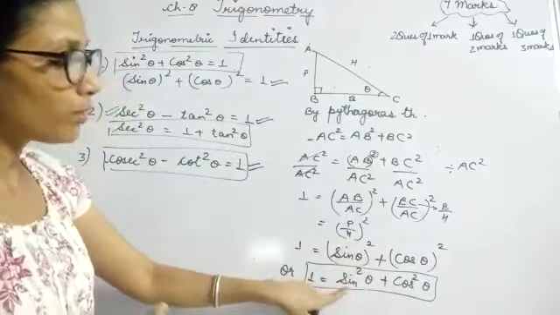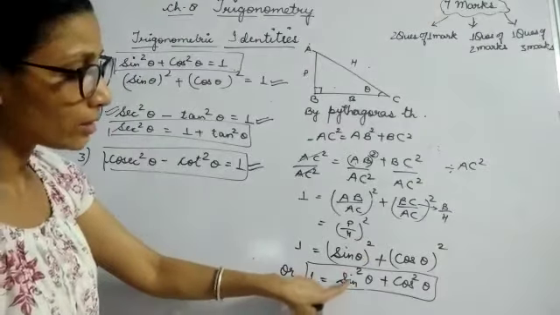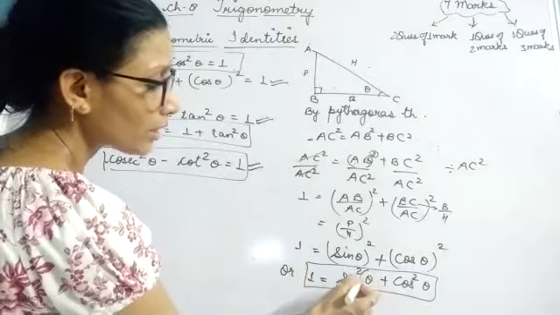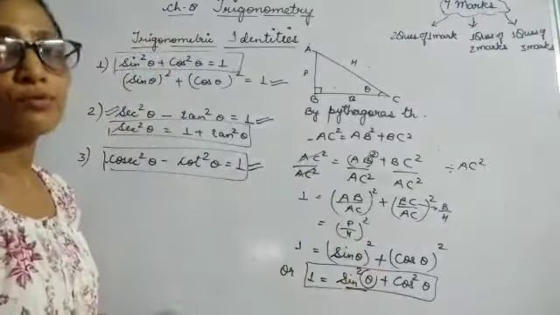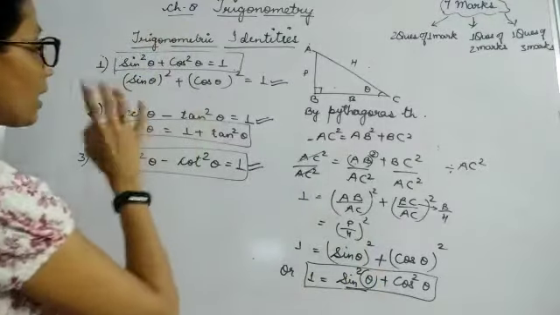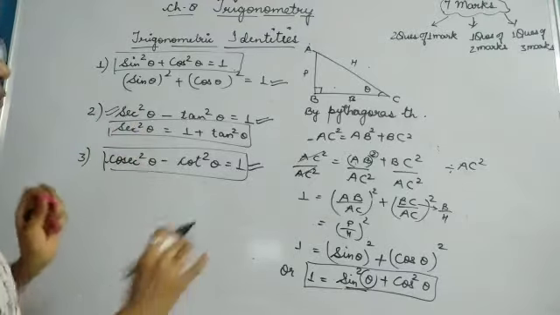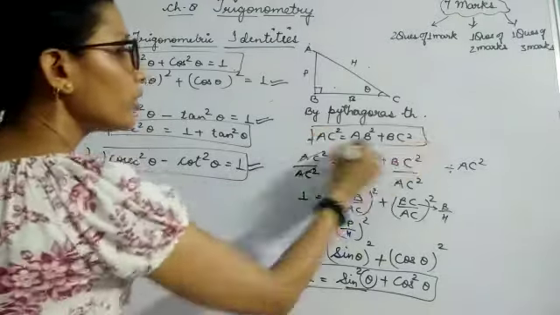But yes, in trigonometric ratio it can be written like this. But always remember, whenever you are writing it like this, it doesn't mean that you have to make a square of theta. Fine. Now let's see how we can do our second or third proof. The same thing we are going to use.